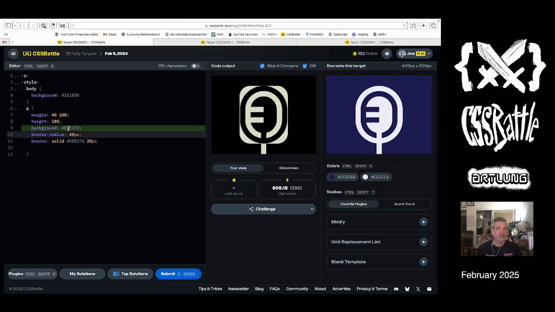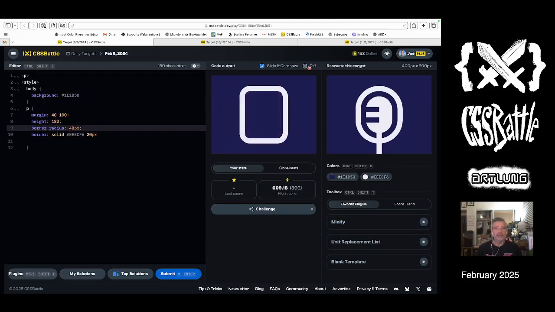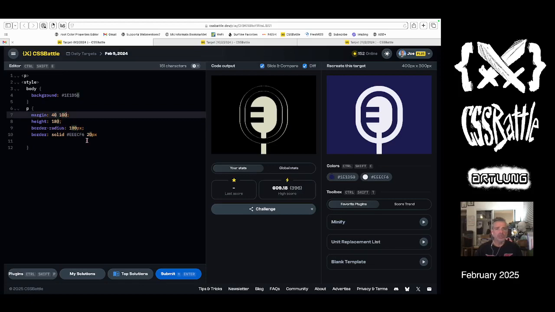And let's knock out the background. All right, now we're getting somewhere. How about more border radius? Closer. More side margin by 1, 2. Oh, so is that right?